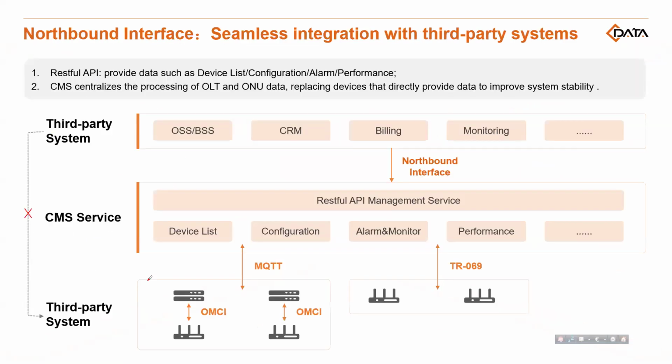After deployment, maybe some of you have mature systems in your company. So we provide a northbound interface, so you can integrate it with them seamlessly. The northbound interface provides abundant state, so you don't need to manage complex devices. Your system only needs to communicate with the CMS service. I think this architecture is more reasonable.